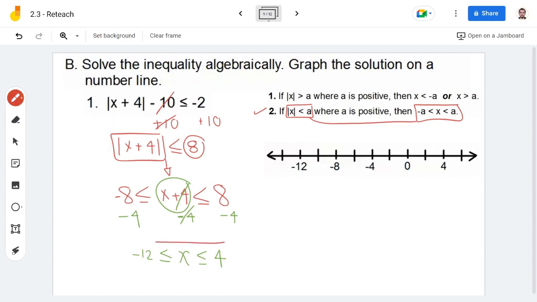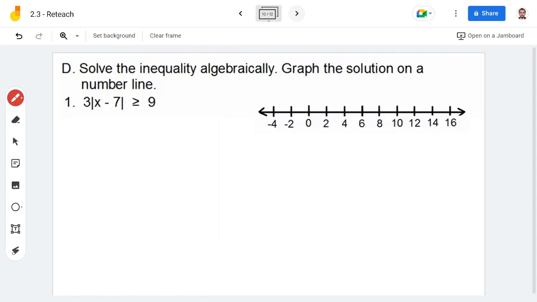Now let's graph this absolute value. The first x is -12, so -12 here, and it's closed because it's equal, less than or equal. And here is 4, same thing. Now look to the inequality. Your inequality is saying go to this side. Just to tell you an example, when you look at this inequality, you have a number, x in the middle, and the other number, always your graph will be between these 2 points. Always like this. Okay, clear?